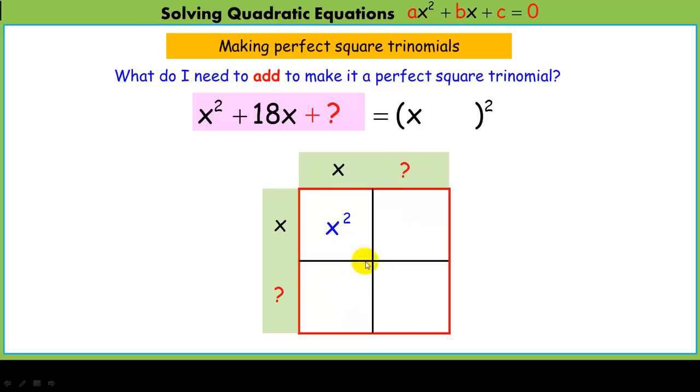But the thing I don't know is these two. And 18 or 18x is what's going to give me the key. In other words, if I'm given that binomial, I have to look at the linear coefficient. And remember, these two here have to add up to 18 and they have to be the same. So I have to take this and divide it by 2. That will tell me what belongs here and here. So in this case, 18 divided by 2, I have the 9x and 9x. Of course, I would add those up to 18x.